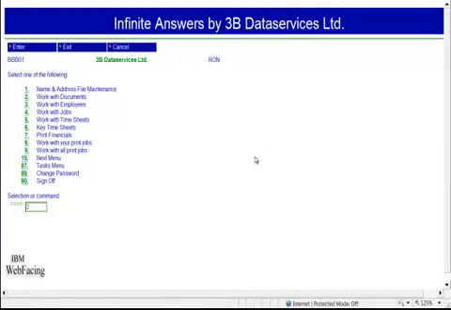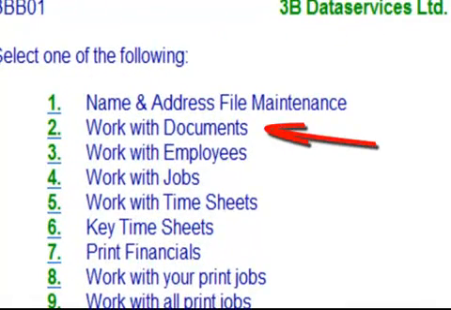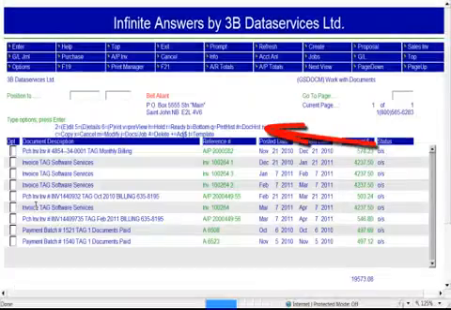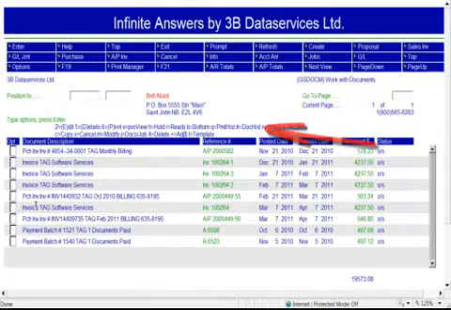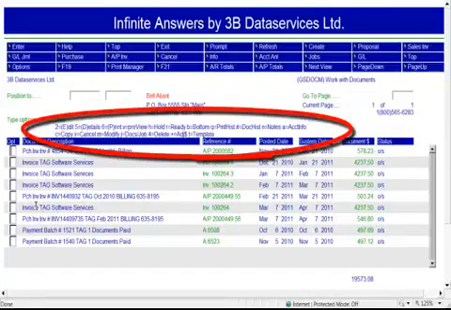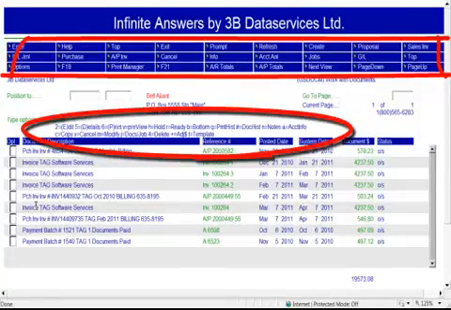The ERP system, Infinite Answers, unlike traditional ERP and accounting systems, has very few menus. Systems administrators use menus for some things, but the typical data entry person spends the entire day with just one menu item: work with documents. The system knows each person's profile, job function, and security level, as well as the tasks they are currently working on. The system dynamically and uniquely places each individual's available options or functions in front of them on a continual and ongoing basis.